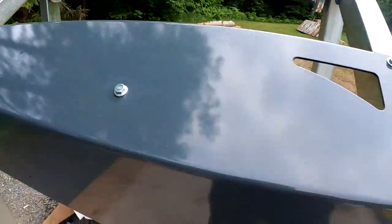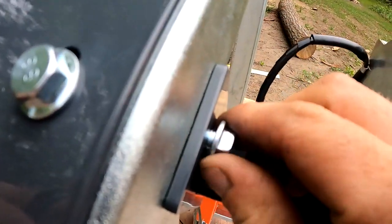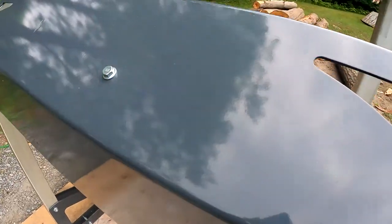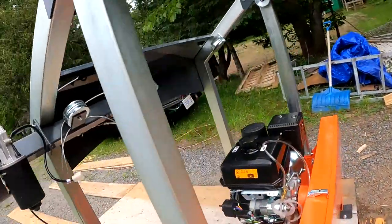Alright, so we got that one attached there. That one has a lock nut on it. This one here, we're gonna Loctite. So we don't need to Loctite that one since it's got a lock nut. This one we do need to. So just so you can see from the back what I was doing.